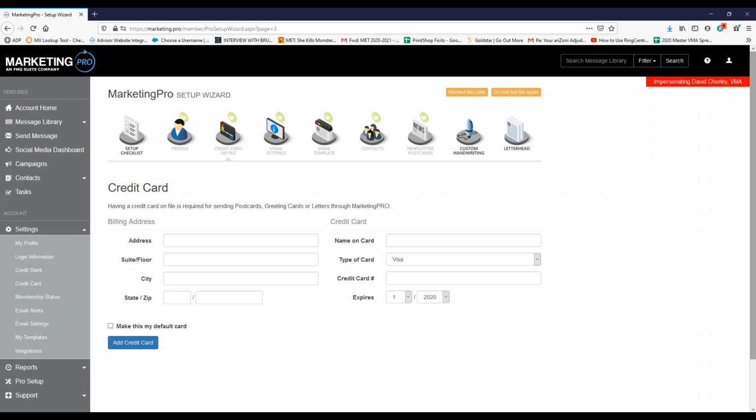I will mention that as we go on. Or B, if you're using social media automation, which is a different feature that we offer that allows you to automate your social media posts. But those are literally the only two things I can even think of that would require an additional credit card. And again, I will go over both of those things in a little more detail as we move forward here.